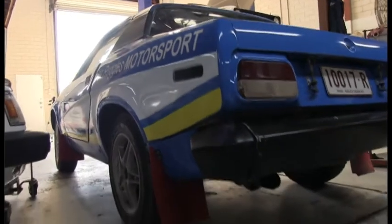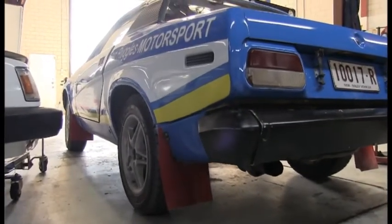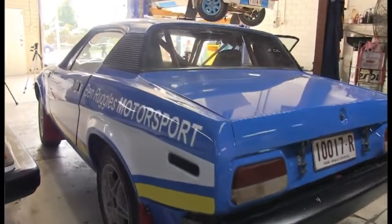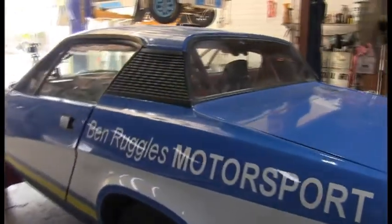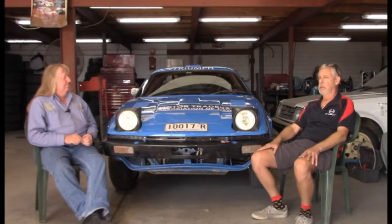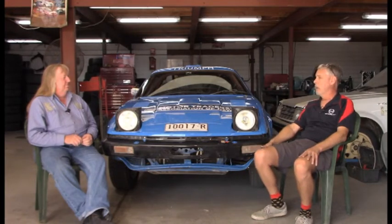Now let's go back in time a little bit. What drove you to say, I like rallying, I want to get into that sport? It's a long time ago. It's 40 years, actually, pretty much this year, that I've been rallying. I started in motorsport through family. My mum was involved and I got involved in various aspects. Initially, I was racing circuit stuff, and then I was doing a bit of rallying at the same time, and just really enjoyed it.